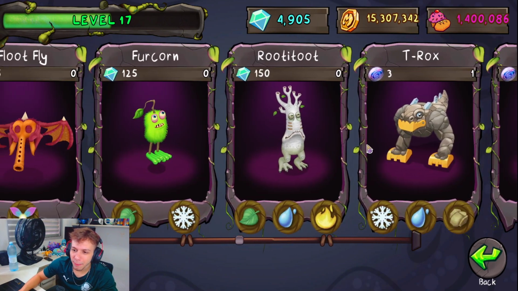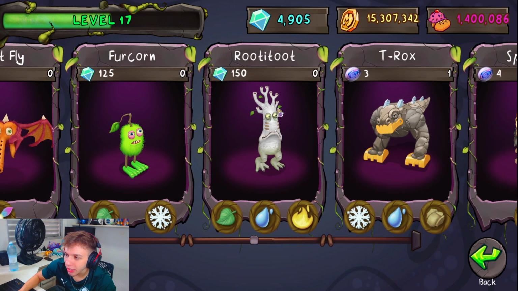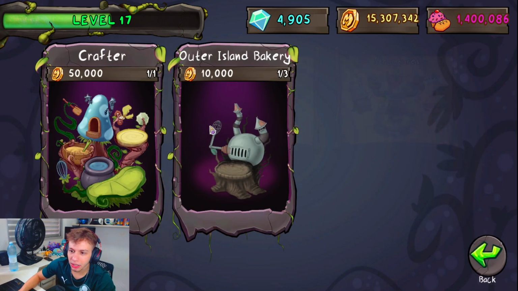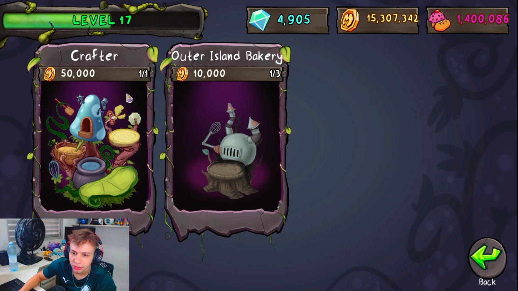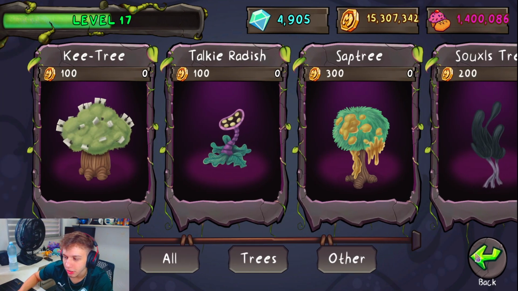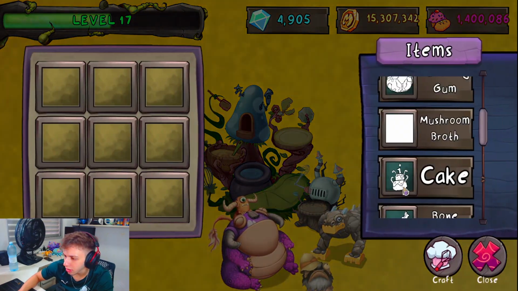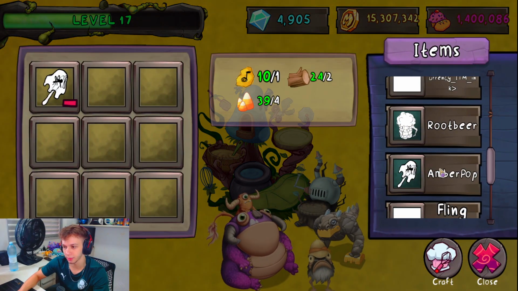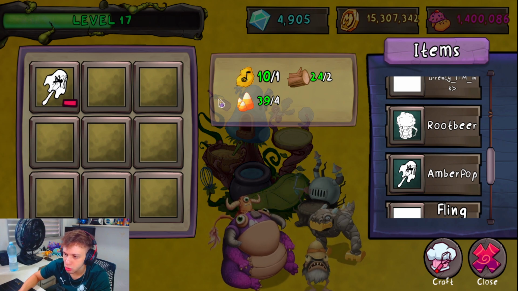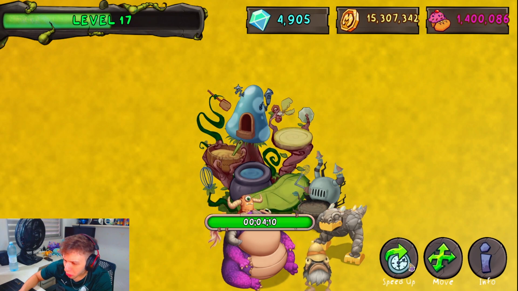Guys, what is my main goal right now? My main goal is to put Flute Fly, Four Corn, and Root Two on this island. How can I... can I put structures here? No, just a crafter. Nothing anymore. I don't know what deserves this crafter, guys. I have no idea. I'm going to try to do something here, just to know. Let me see. I can do something here. Let me go. I'm going to do this one. It's really cheap. And I'm going to craft what I'm going to get here.